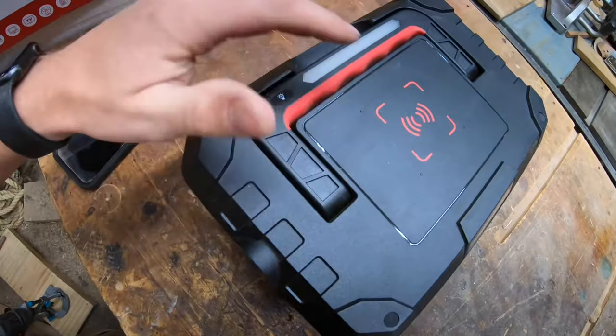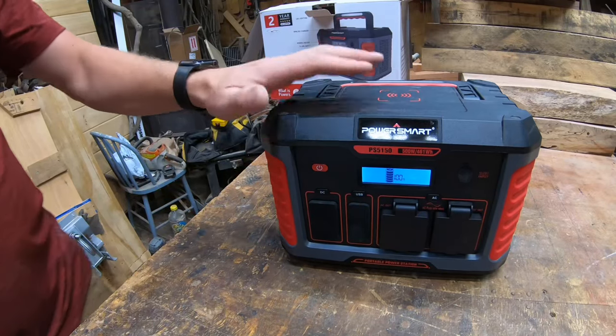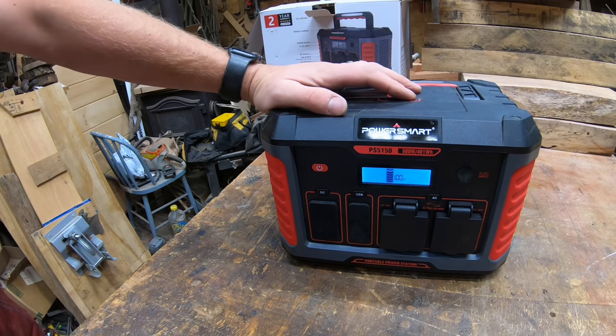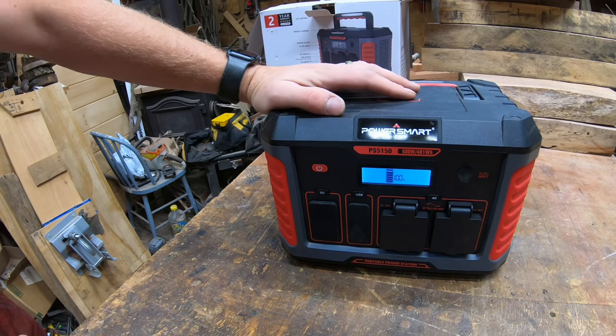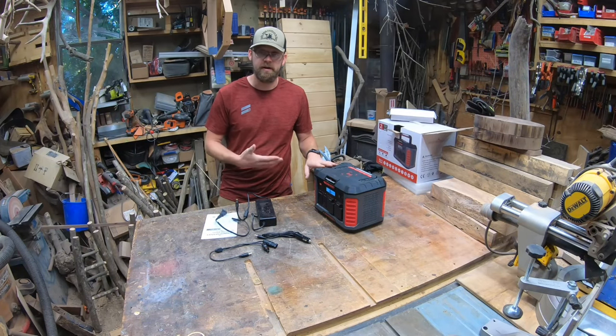So you can lay your phone on here and do wireless charging for your cell phone. PowerSmart talks about using this unit on camping trips and taking it with you. I could definitely see the benefits if you want to be able to power your phone, recharge lights and things like that. Now, obviously, if you're using this camping, you may run it down and it might die.